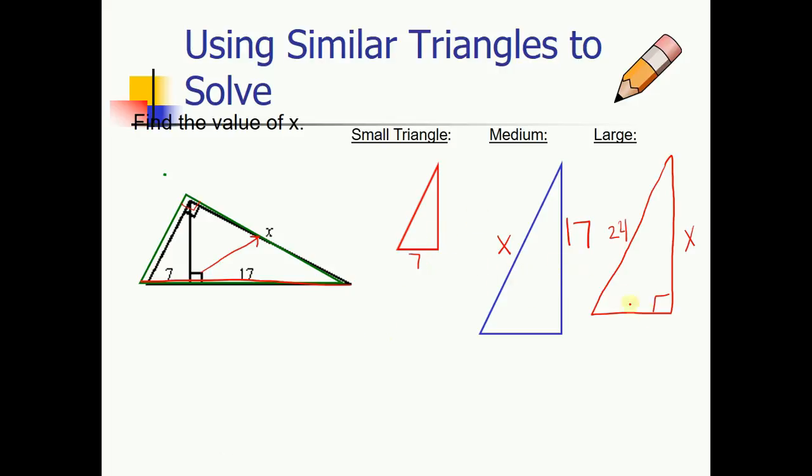Now, looking over here, is there anything we can put together to solve for x? Well, this triangle is not going to help us much, right? Because the other two triangles do not have that. So the small triangle is not going to help us. So we're going to have to use the medium and the large, because notice they have the hypotenuse and long leg and a hypotenuse and long leg. So let's set that up. Let's go medium over medium this time. So I'm going to go x over 17. And we're going to do the same thing over here: 24 over x.